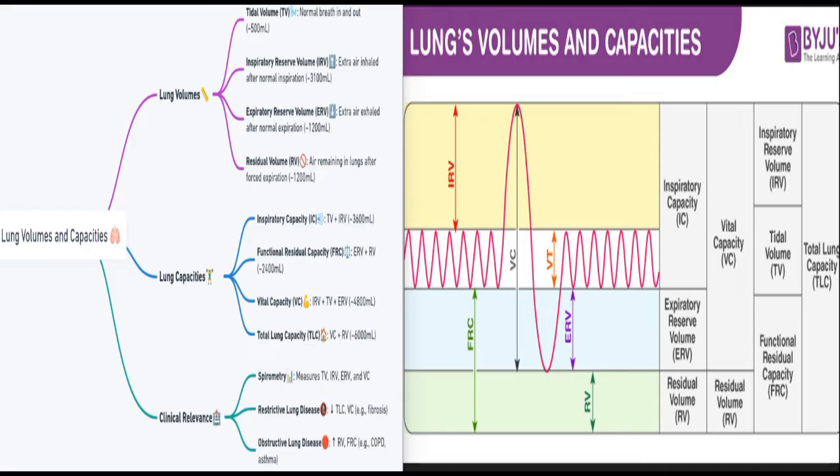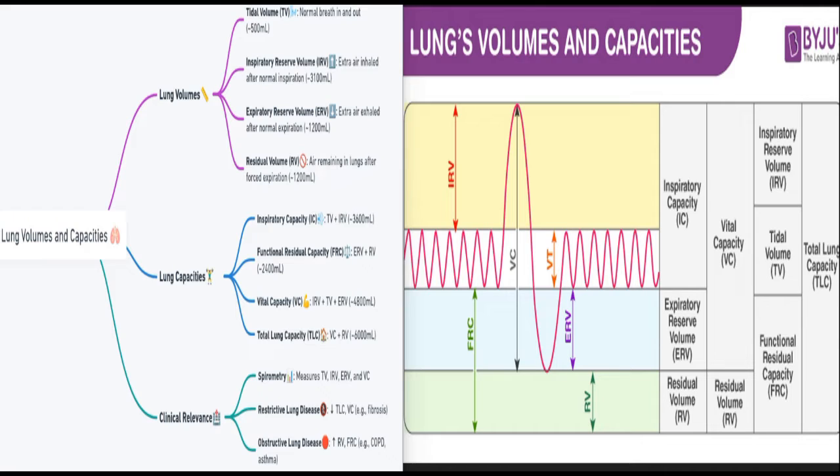Okay, so tidal volume is the amount of air inhaled or exhaled in one breath during relaxed quiet breathing. Inspiratory reserve volume is the amount of air in excess of the tidal inspiration that can be inhaled with maximum effort. Expiratory reserve volume is the amount of air in excess of tidal expiration that can be exhaled with maximum effort. Residual volume is the amount of air remaining in the lungs even after maximum expiration, which keeps the alveoli inflated between the breaths and mixes with fresh air on the next inspiration.